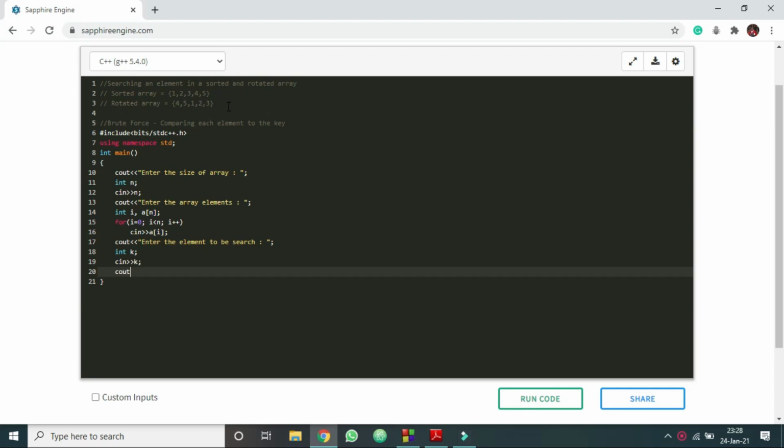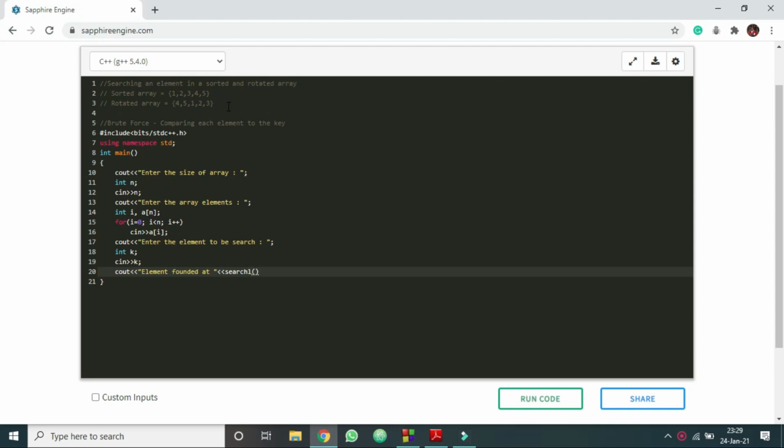Now we are printing our result, that is, element found at. If it returns 0, it means that the element is not present in our array, and if it is present it will return a natural number, otherwise it is going to return 0, that is a whole number.